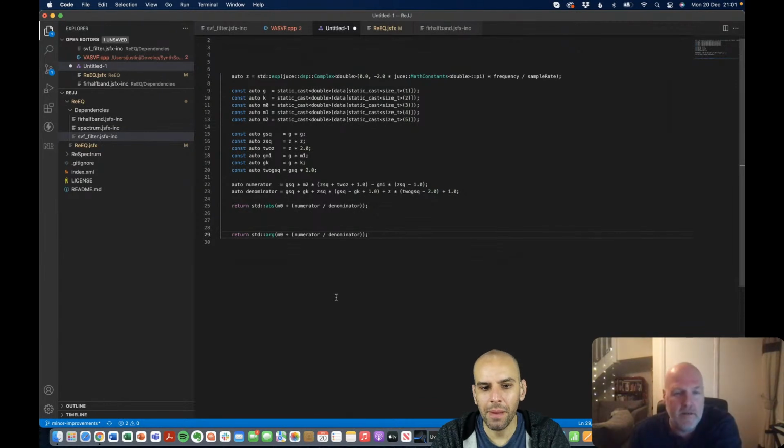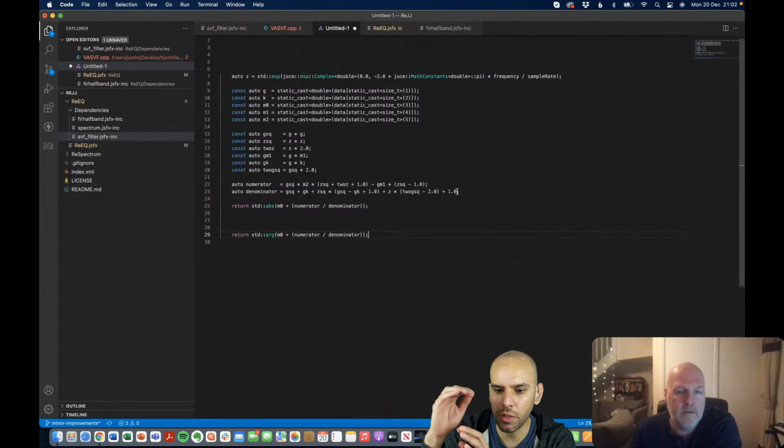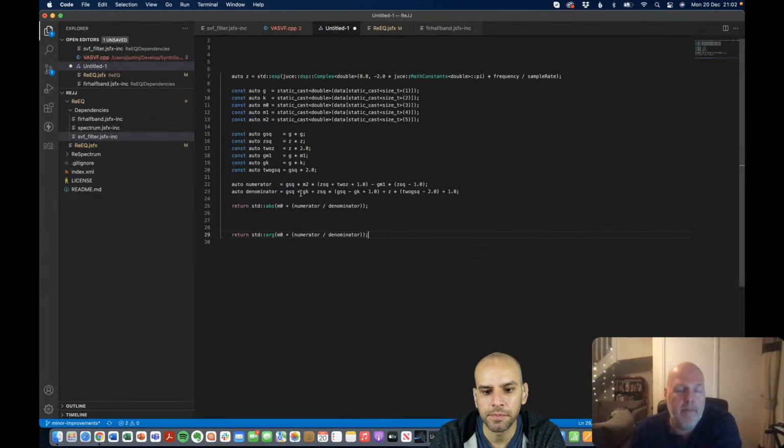Yeah, the magic of atan2 in JSFX is that it's taking care of division by 0, and it's taking care of negative numbers so that you don't get ambiguities in terms of phase. You are always between minus pi and pi. Right. Okay. Yeah, I think we're good. That's the mathematics behind drawing the curve.